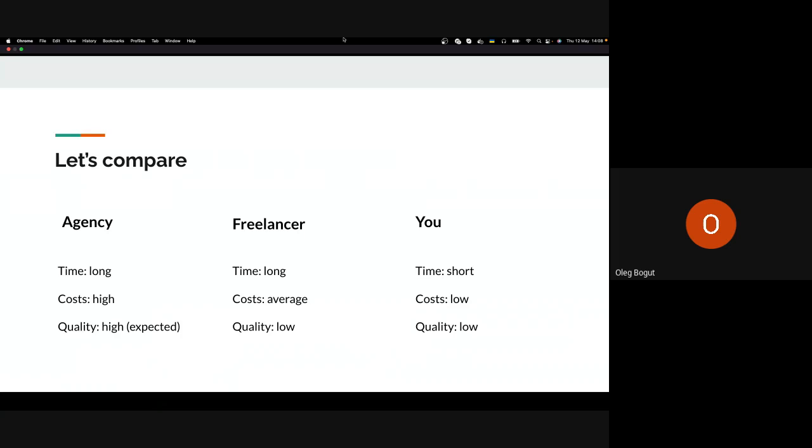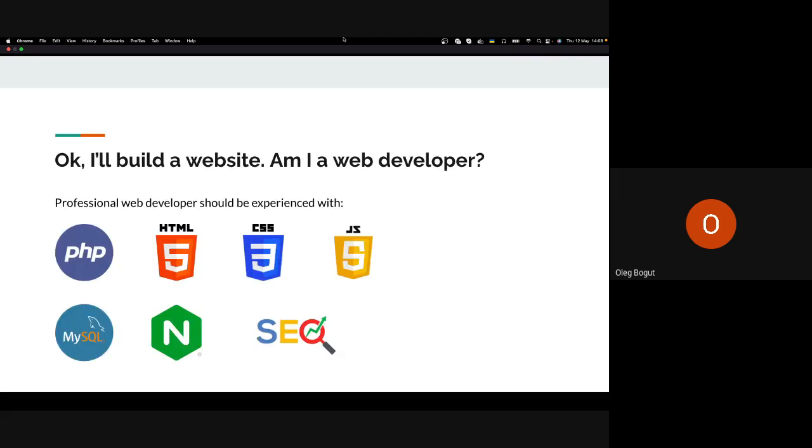And if with the first two points it's a little bit clear what we could expect and what we should do, for this third point it's really not clear what should be expected if we just decide to develop by ourselves, because not all of us are developers actually.